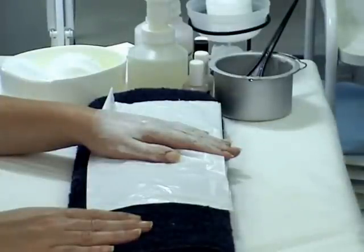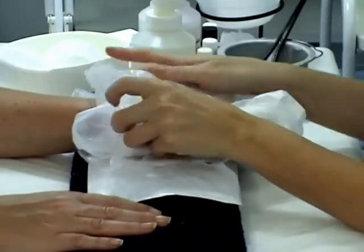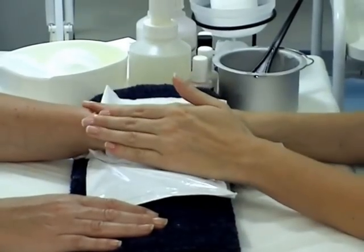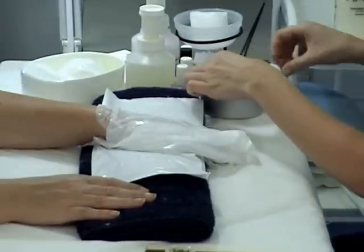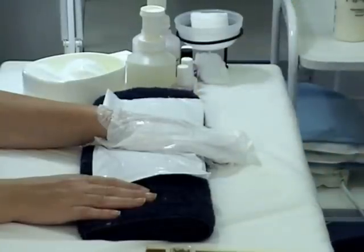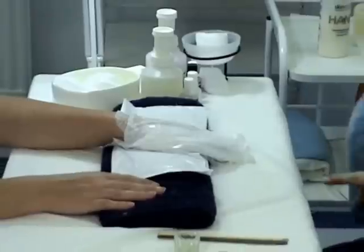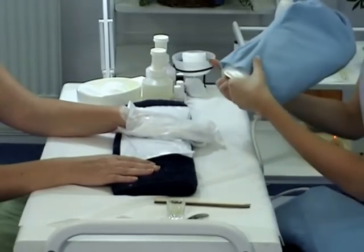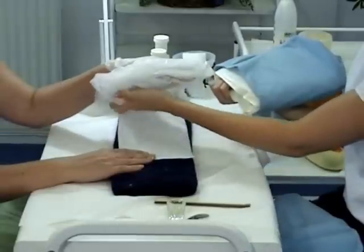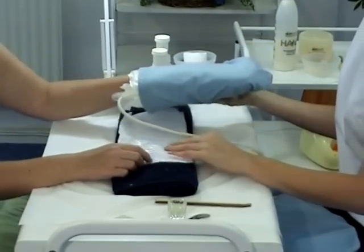Then, use a plastic bag or cling film to wrap your client's hand. Light pressure down. Ensure your paraffin wax is well out the way so it can't be tipped over. And then place the client's hand in a heated mitten. And lay down.